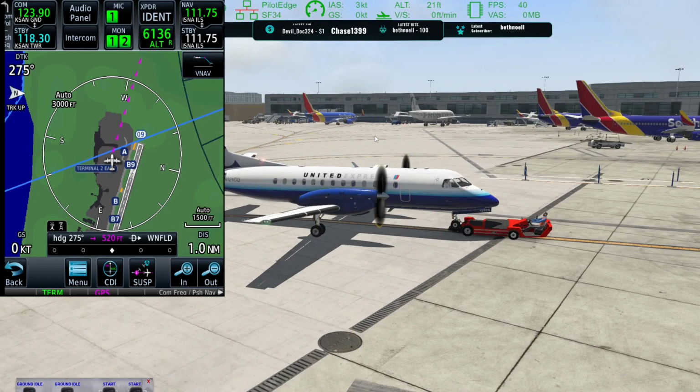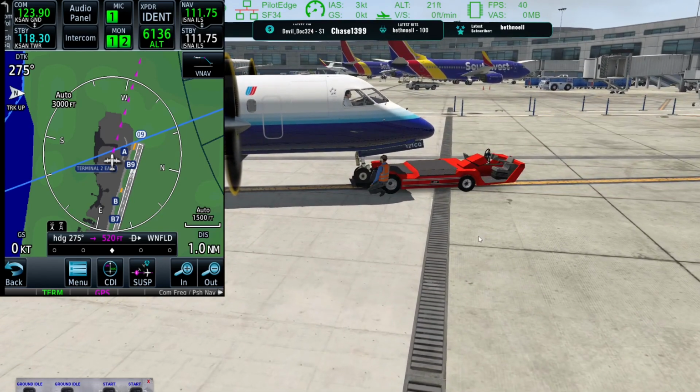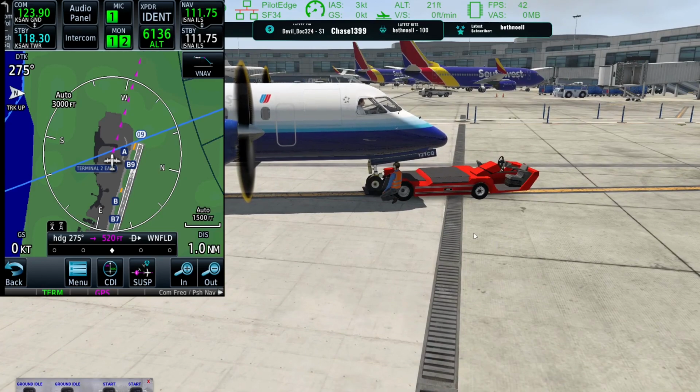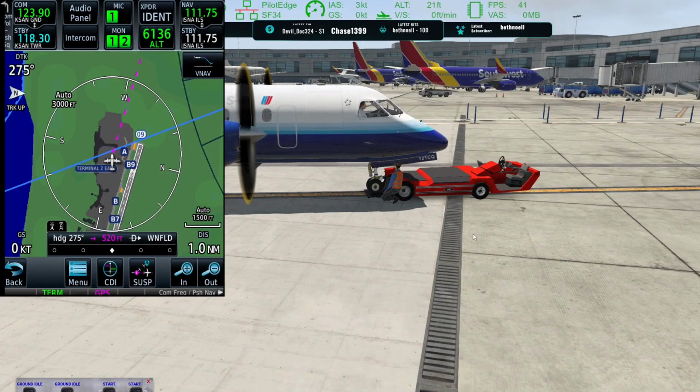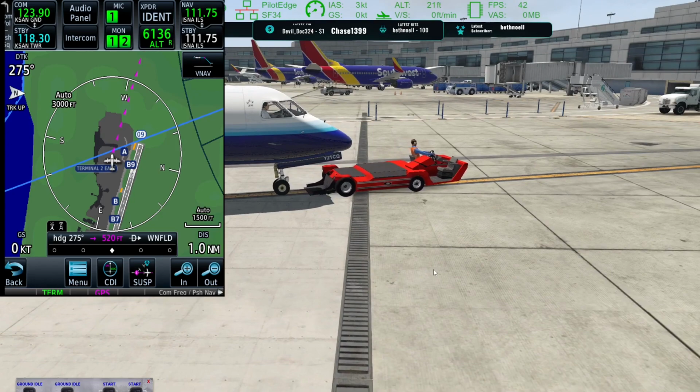Operation complete, set the parking brake. Disconnecting tow, stand by. Tow is disconnected, bypass pin's been removed. Hand signal on the right.